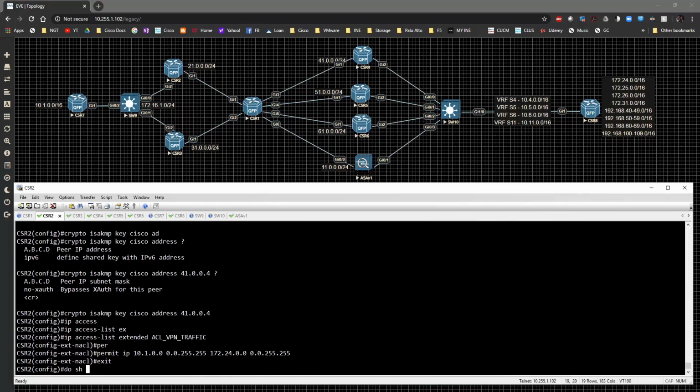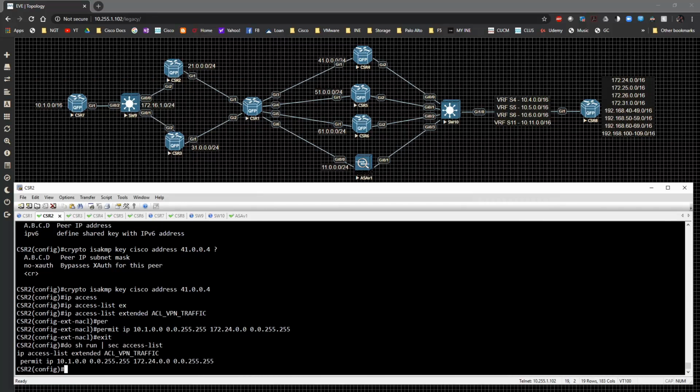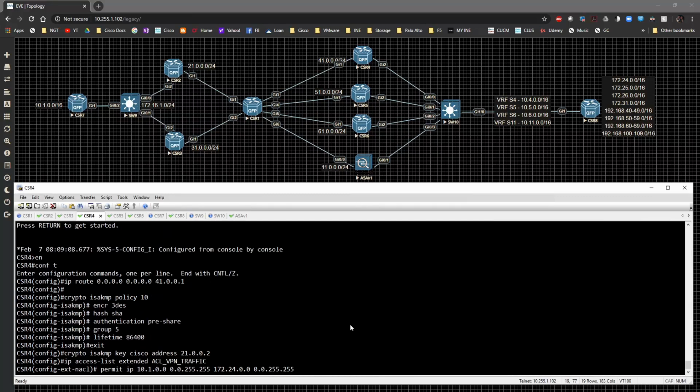What I'm going to do now is do show run section access-list, and take this config and reverse it on the CSR4 side. So I'm going to type this command in, and I'm going to grab this config right here.